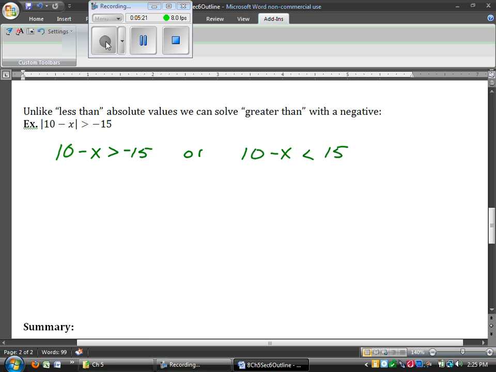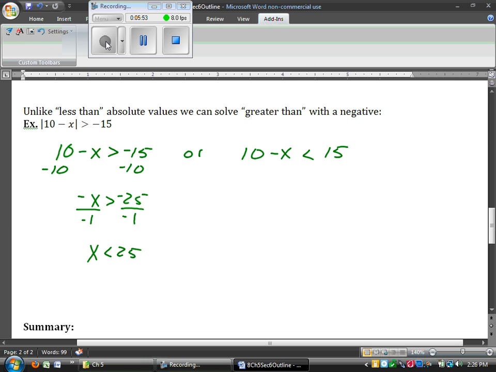Again, we'll solve here, and negative x is greater than negative 25. We have to get rid of that negative sign, so I divide by negative 1. What do I do when I divide by a negative, class? Flip the inequality sign. Good job, class. You guys sounded a pretty deep voice, too, for being middle schoolers. I'm impressed. So, x is less than 25.